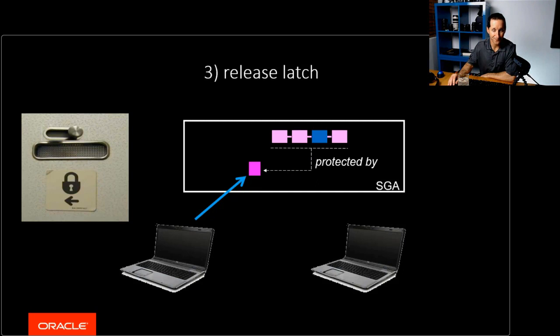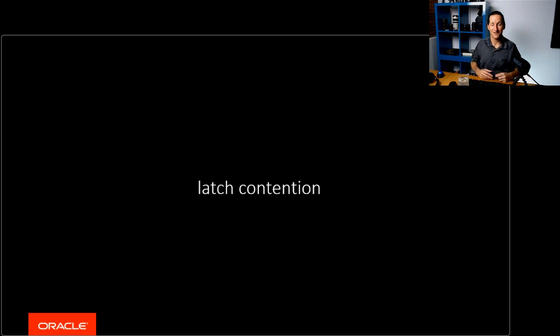So I suppose one of the takeaways from today's session is that yes, Oracle memory is much like a public toilet, but please don't quote me on that. But just like the public toilet, if you have contention, if you have a lot of people competing for a limited resource, then you have some problems. Latch contention means someone has to wait.